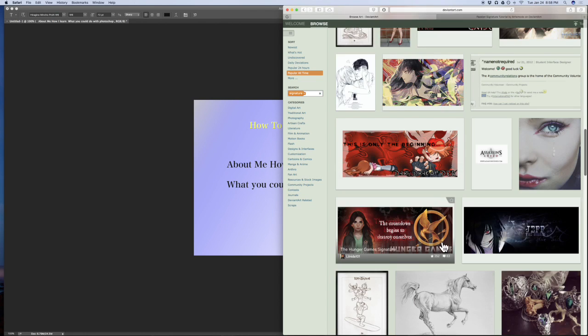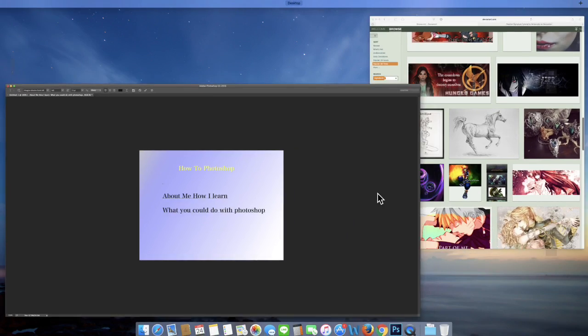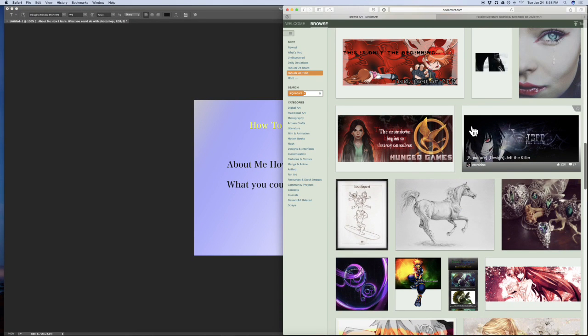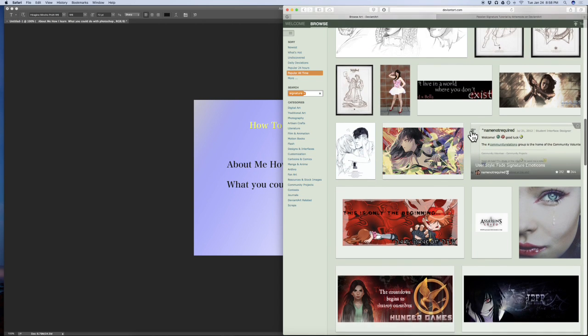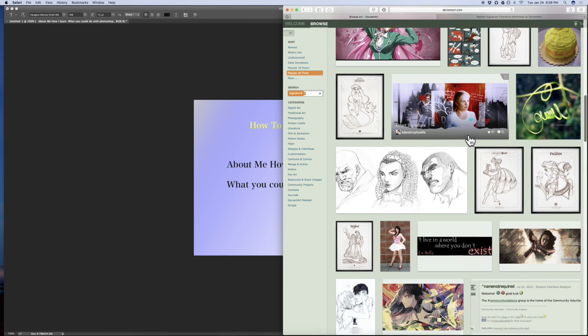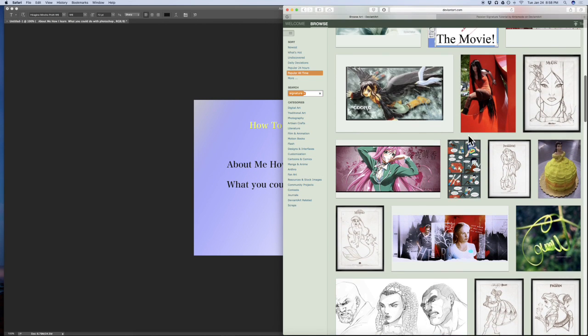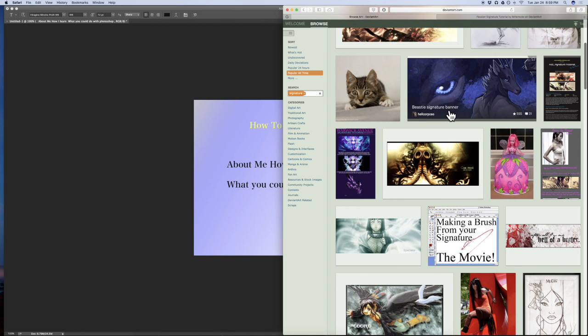Anyways, that's a little bit about myself and what I use Photoshop for. I like these signatures because they're small files and not too big. So if you plan to use Photoshop and you're limited by your computer, maybe you think you might need a more powerful computer or something really expensive, you don't. With these little signatures, you can use pretty much a really cheap PC and have Photoshop installed, and you should be able to make these because they're really small files and small little pieces of art.